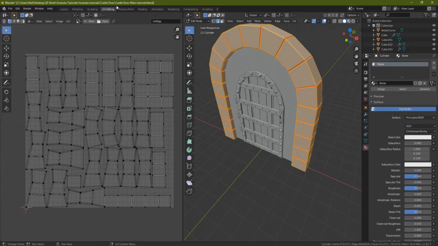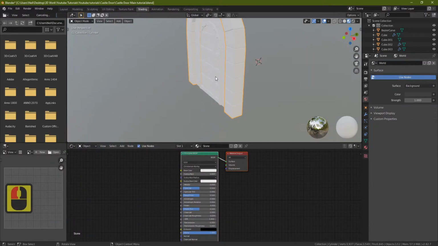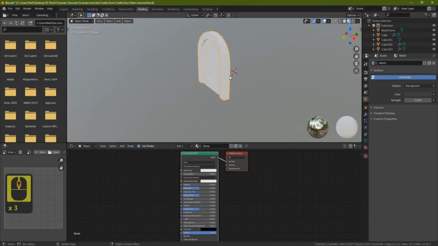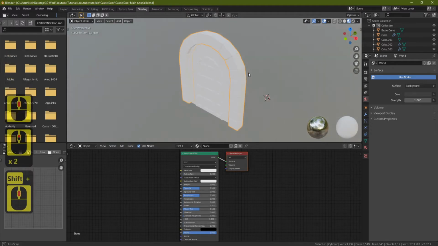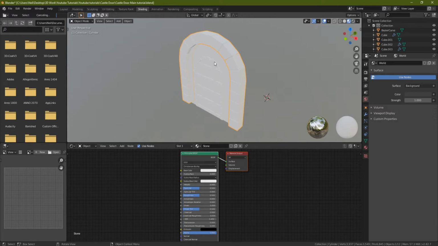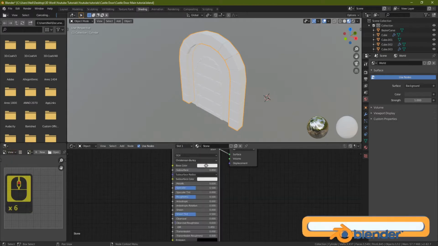Now let's go over to our shading panel, which is this one here. So click on shading panel and you'll be greeted with a window like this. Now what I tend to do is I'll put my first material on, then I'll bring in my light and put it on EV just to make sure that it's looking okay. So let's click on this, which is called the Principled BSDF.